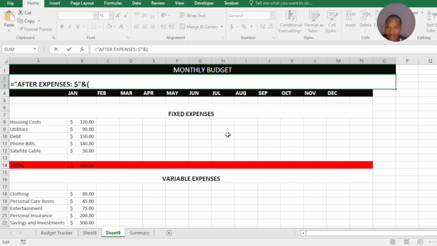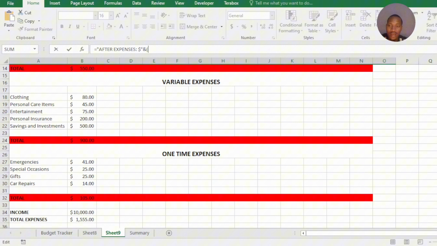minus B35. And what is B34? B34 is this right here. Remember, the amount is under the B column and is in row 34. So we can just click on it and put in our minus sign, and also click on the cell below it, which is B35.